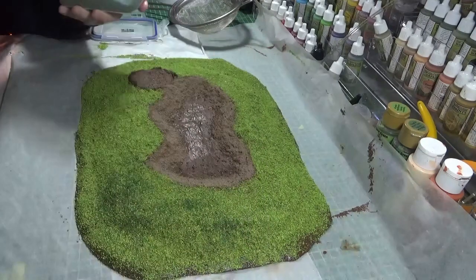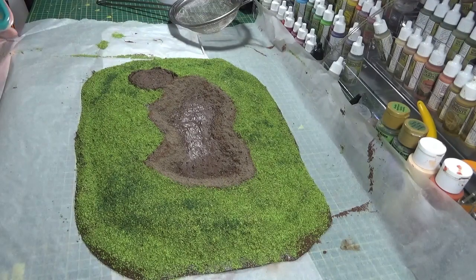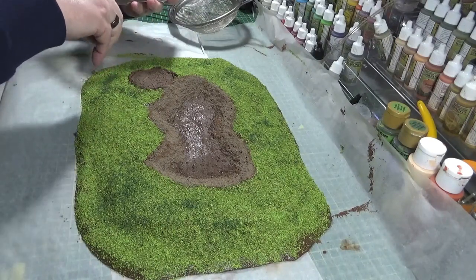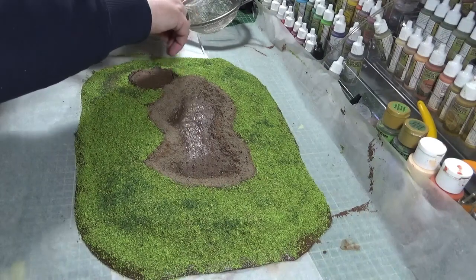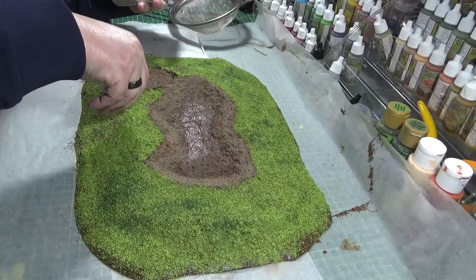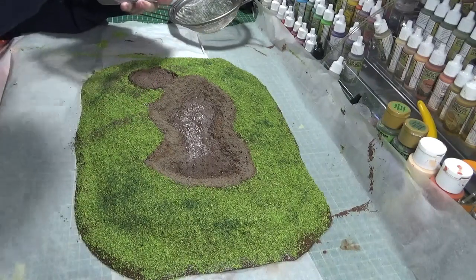Not doing too much of it, just a light sprinkle here and there. I've got some earth scatter as well, so I'm going to put a bit of that around this area, in case I have a tree. I'm also going to have a little bit suggesting a well-trodden path coming up here. Not too much, I still want the grass to show through.